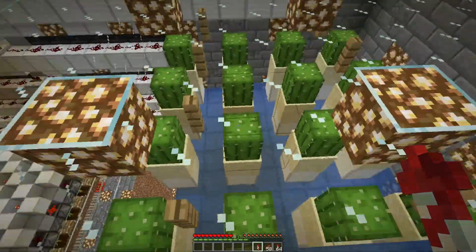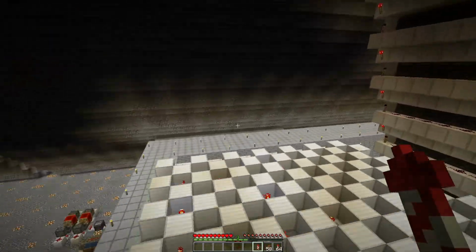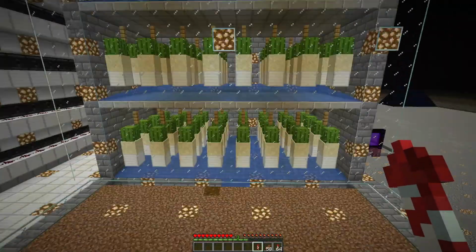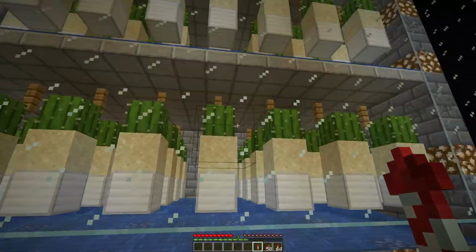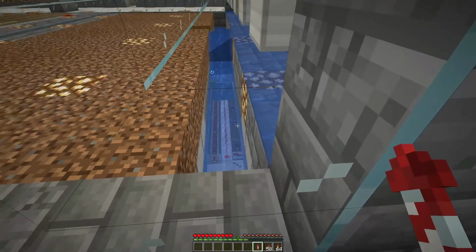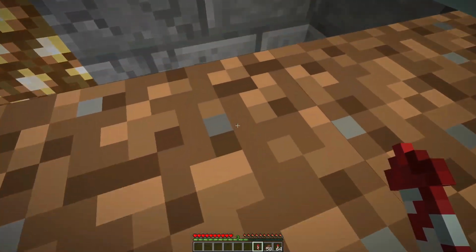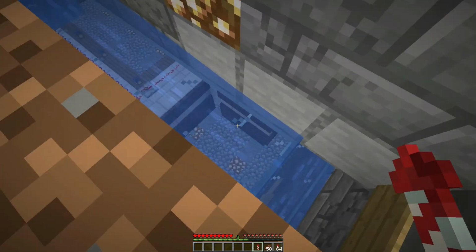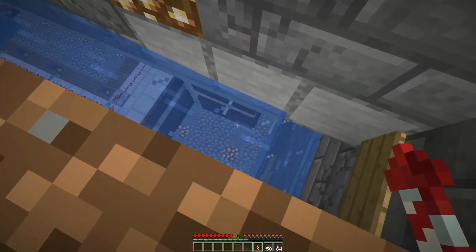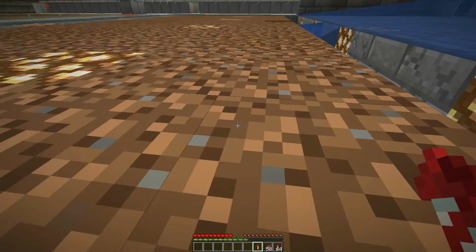And everyone knows the good quality old cactus farm that everyone's done. I just went ahead and layered it, so I got 3 layers. They all break off. They all get pushed down into this stream right here, which then goes down below there. Oh, and there's the original smelter. So this is going right straight into the storage area. And then it goes whoop, off and on, and it's away.